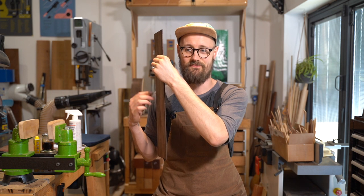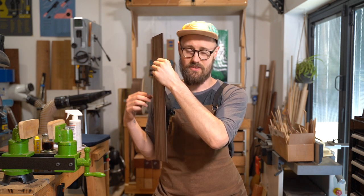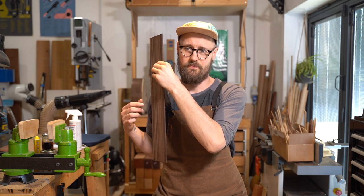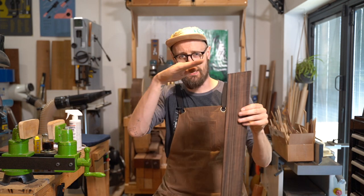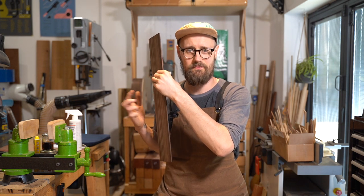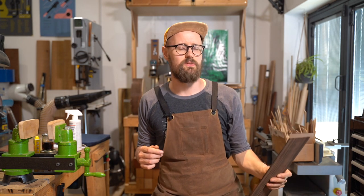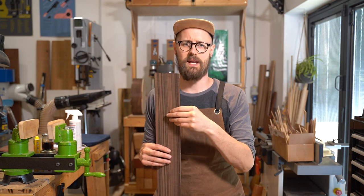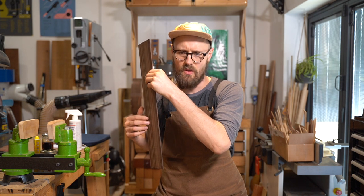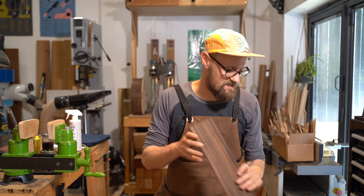Now that sustains for a hell of a long time, which you'd expect from a hard, dense wood. Make sure you've got your headphones on or you're sitting next to a really nice speaker. The decay is really smooth and it goes on forever. That's got a really pleasing ring to it. If you go back and listen to the video I did about Krellakamp Ebony — the West African Ebony from Cameroon — you may get a similar picture. But I think this has just got a little bit more response. That is the tap response of this small piece of Makassar Ebony.